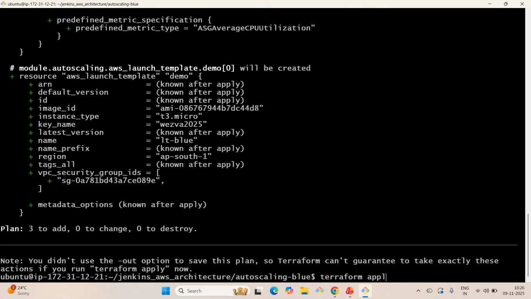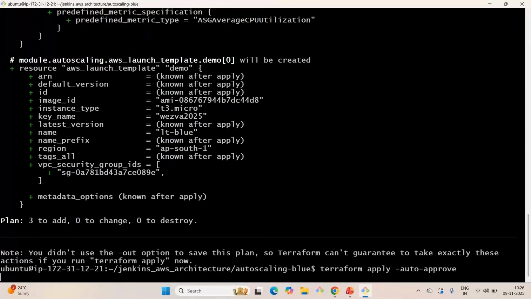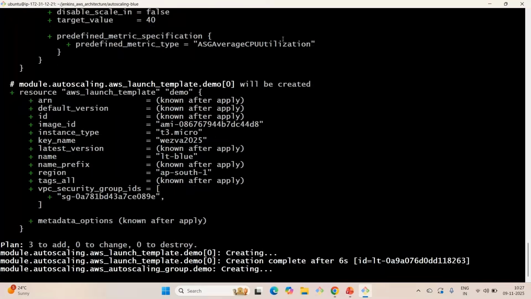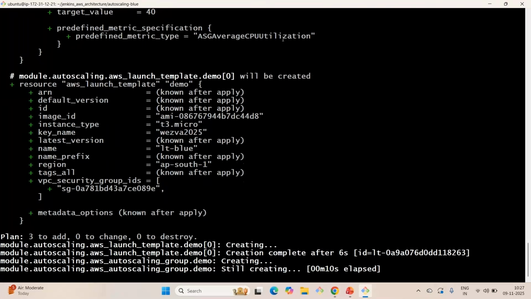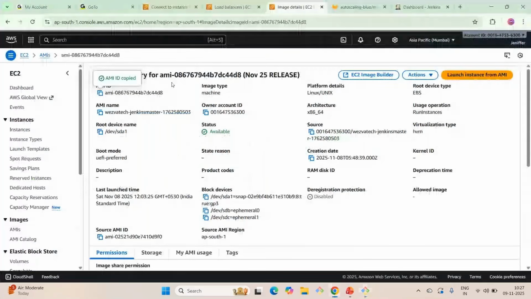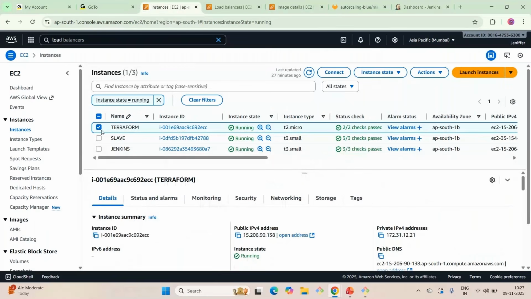So let me apply. Right now I have only these three machines.